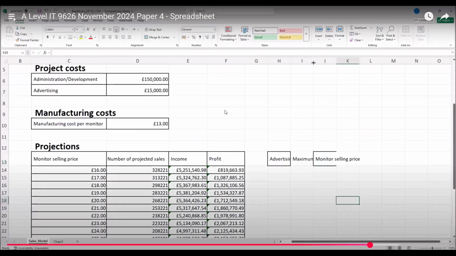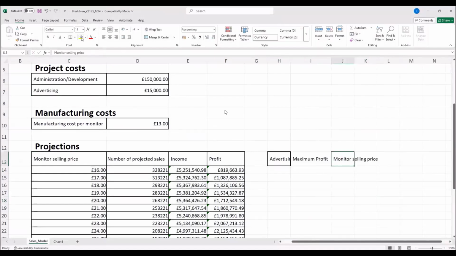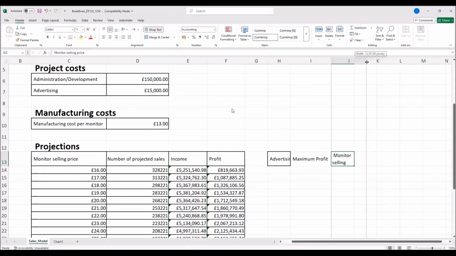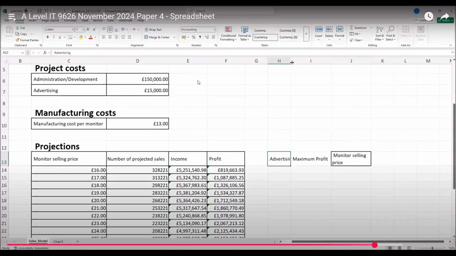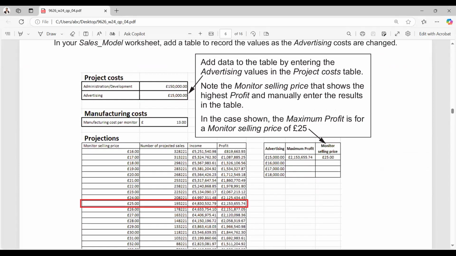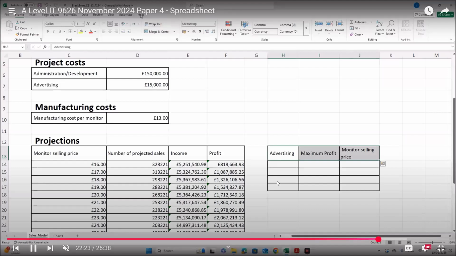I have advertising, maximum profit, monitoring selling price. Need to draw the table like this.